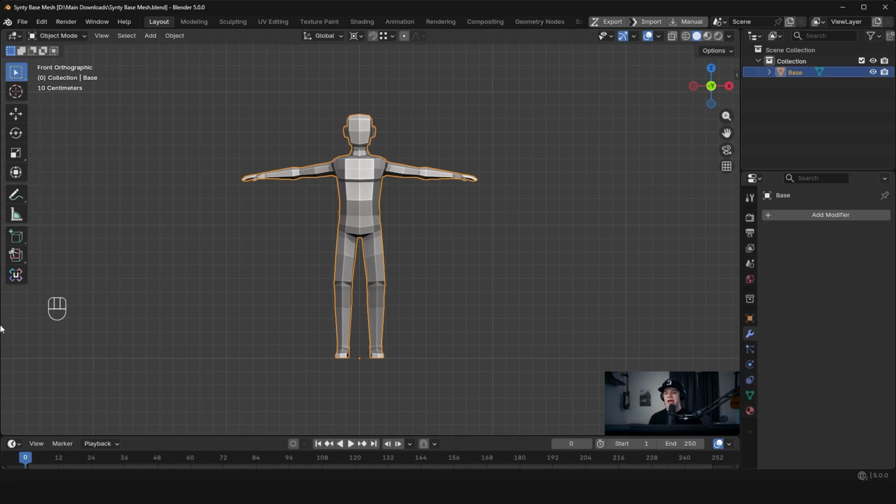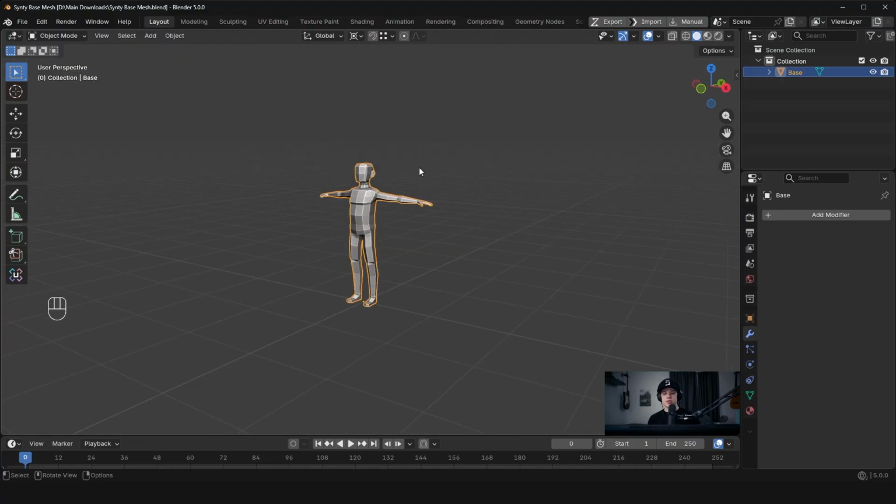Today I'm going to take you through step by step how to make low poly armor inside of Blender. So let's just hop straight in. Okay, so here we are in Blender, and if you want to see what I'm clicking while we go into this tutorial, check in the bottom left, and let's just get started.